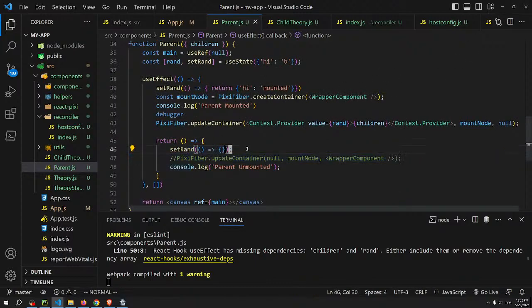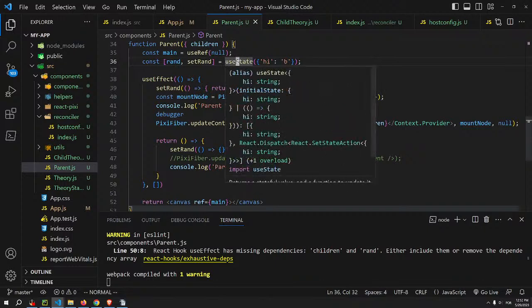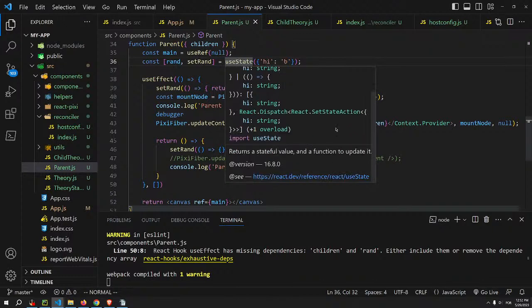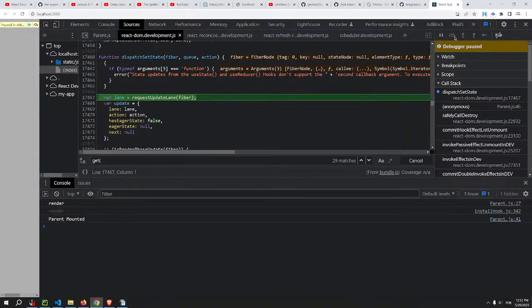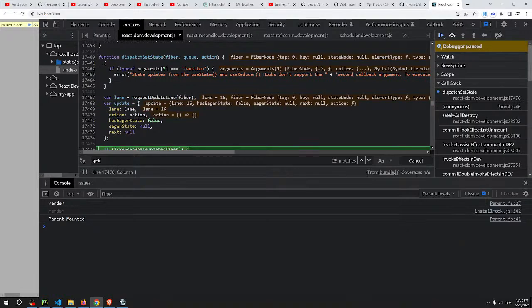Like when he calls this, it's gonna call the dispatch set state because this function is probably created somewhere along this one. Yeah, dispatch set state is probably the internal implementation in React. There's something inside of use state that uses dispatch set state, and that's the thing that is going to be called every time you change the state of the variable there, I think. So it calls this function and creates these updates.